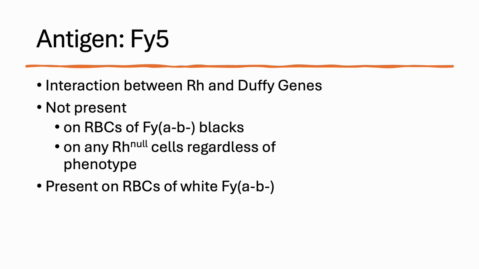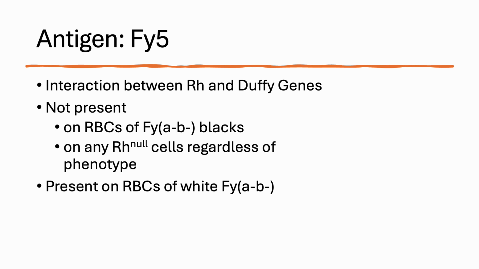FY5 is not present on RBCs from individuals who are FYA negative, B negative, of those that are black. It's also absent on any RBCs that are Rh null, regardless of their Duffy phenotype. And that means if Rh antigens are missing entirely, then FY5 will also not be expressed. And that's something to know.